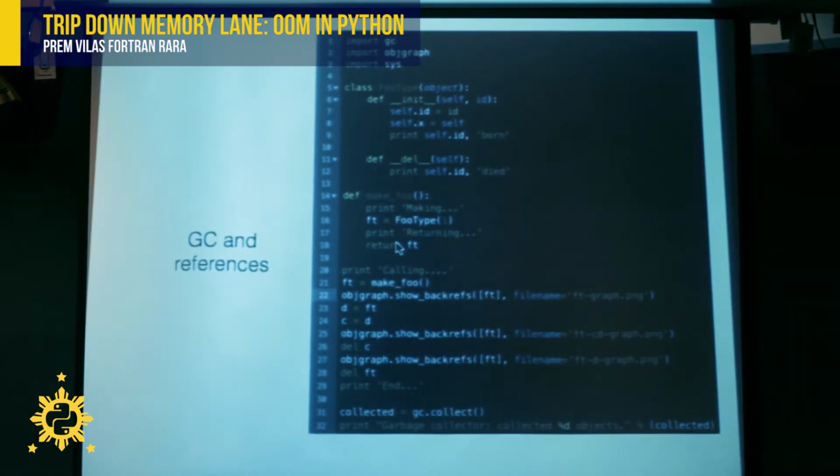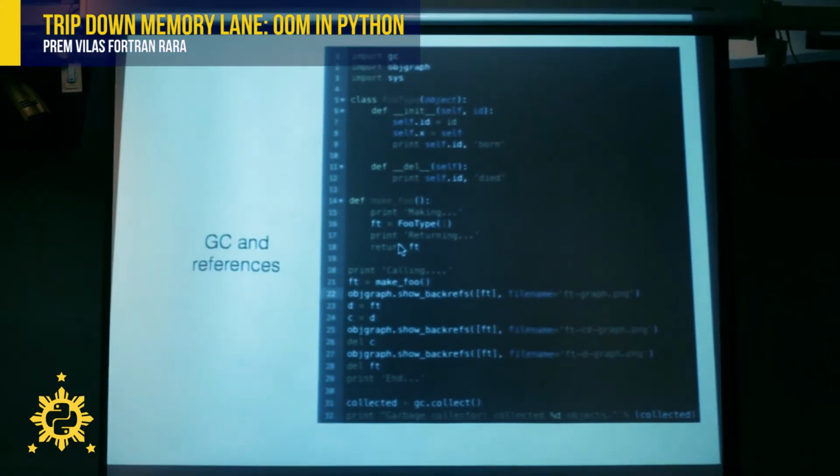If you are not the one who is writing that, and we are not the one because we're using an open source framework, we have a difficult time really making sure that the stuff can scale. That is why we have these kinds of problems. So what I'm showing here is a simple class. Please notice line number 11, that's a destructor. And the method make_foo is just instantiating the class from line number 5.